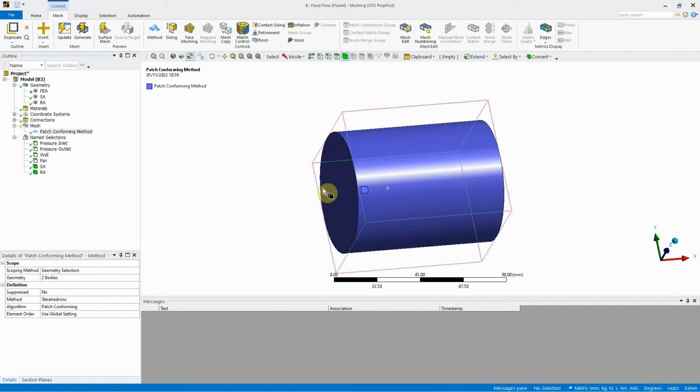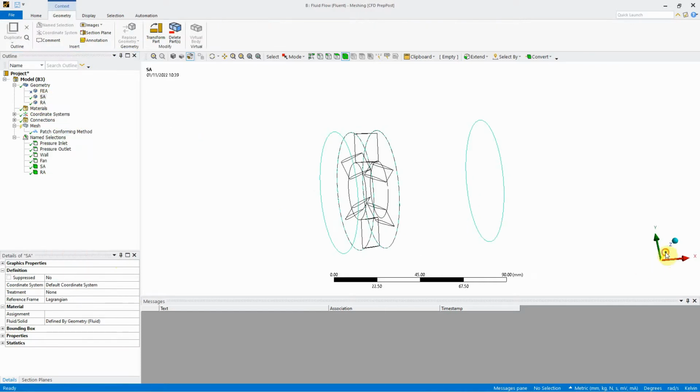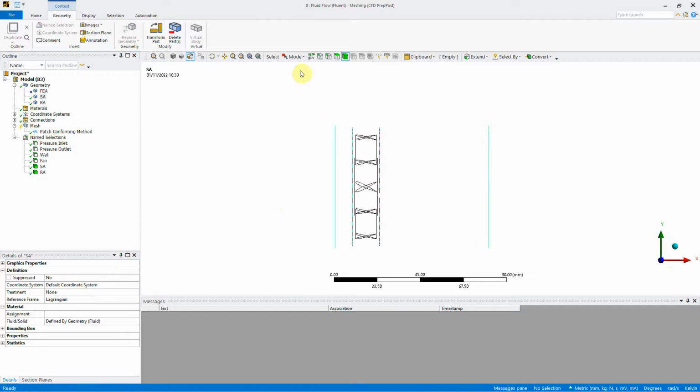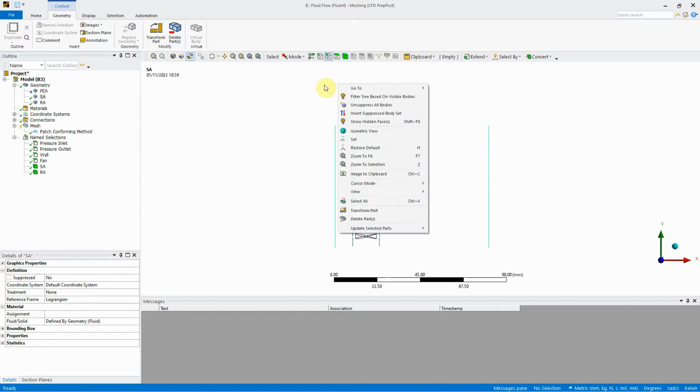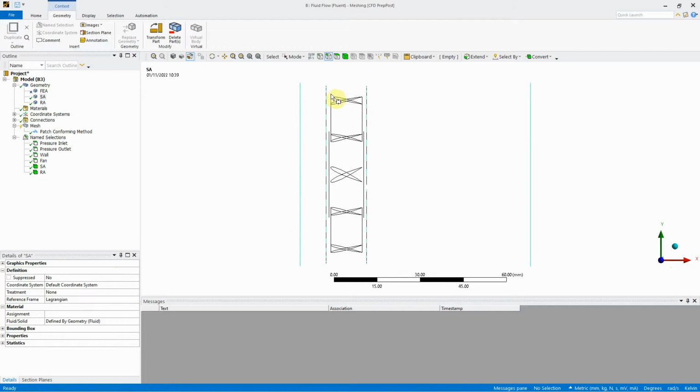Now we want to make sure that the mesh on the fan is as small as possible. So we're going to go to SA, hide this, no, we can leave it as that, it's not a problem, because we'll use edge tool selection, and then use box select, and make a box just around the fan.